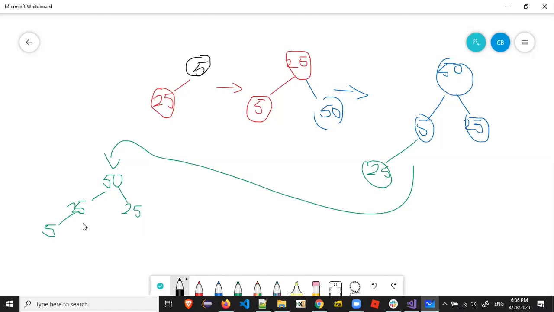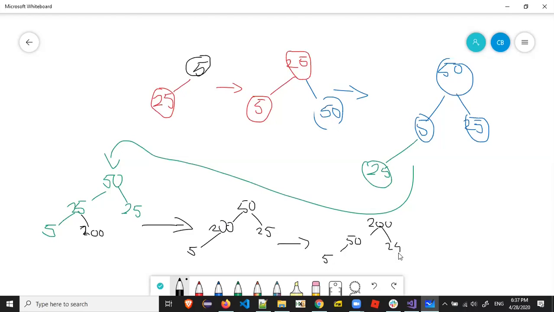200. 200 goes here. This is the next available location in this complete binary tree. And now we do the comparisons. So 200 is greater than 25. So this leads to this intermediary image, 200 here and 5 and here 25. Okay, and the while continues because we need to do another interchange. So 50, okay, 5 and 25. Okay, so this is the final heap version.